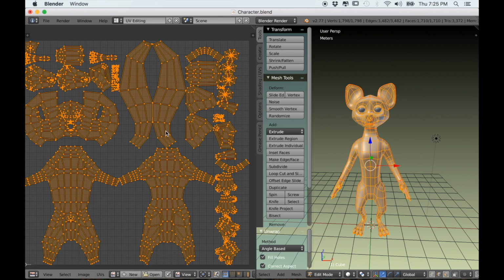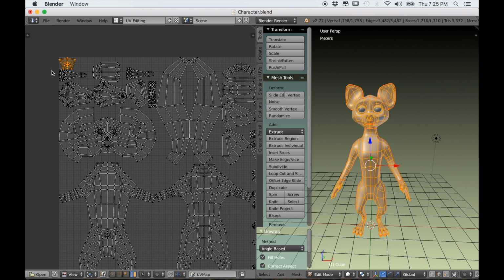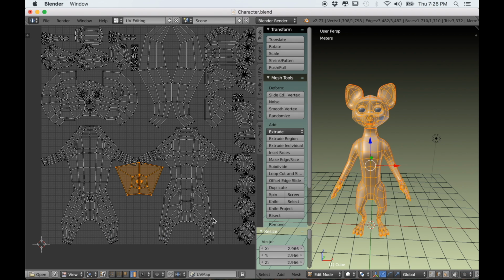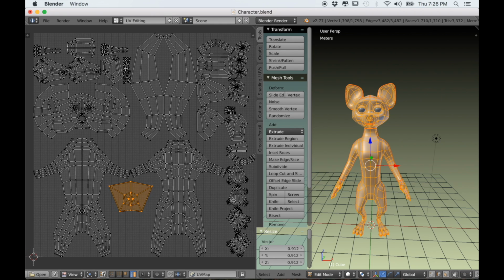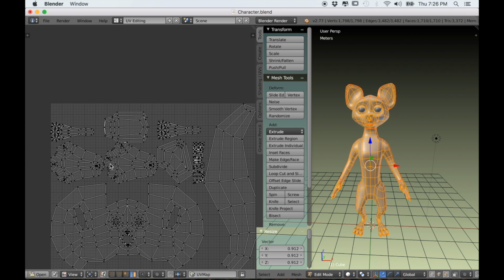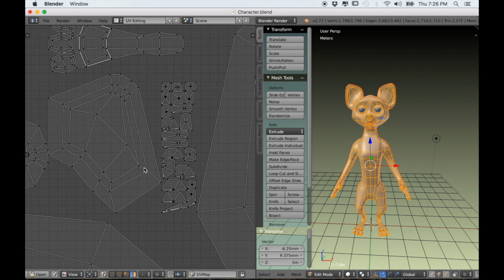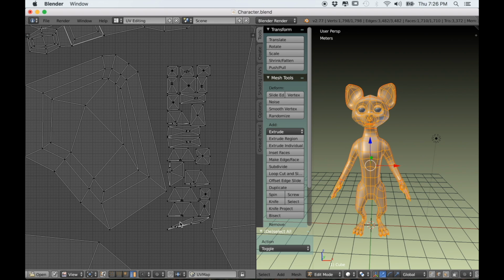But I did want to scale the nose up and the tongue as well, because on some parts of the mesh I will be giving a little bit of a bump map. So I'll just bring the nose down and scale it up. And aside from the bump map, I just want to put some detail into the actual texture painting of the nose. So more pixel space will help it look a little more nice. So the tongue as well, the inside of the ears will get a little bit of texture painting.